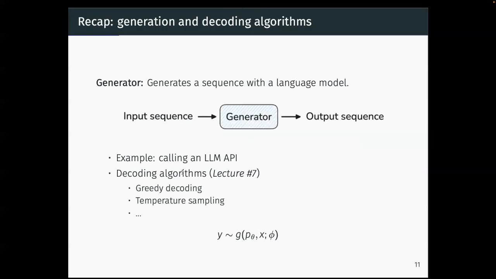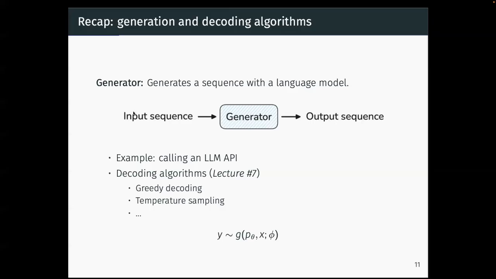And so here we're going to again take this abstracted view where we have a language model and say a decoding algorithm, and we can view it as a generator where we give it some input and then it can produce an output sequence.